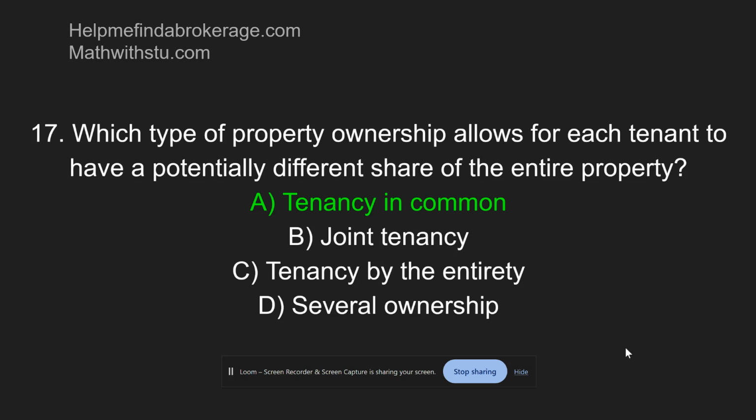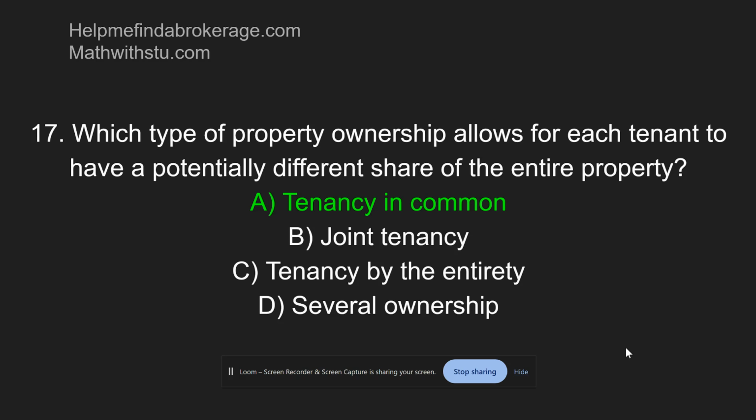Because there would be different shares of the entire property. And even though you're married, you could still actually take property as tenants in common. Me and Mrs. Stu, we have properties, we have investments that I have a larger portion of the share, where me and my business partners do, and she has a little itty bitty piece. So even if you're a married couple, in that example I'm giving you, you could have different shares of ownership in tenants in common.